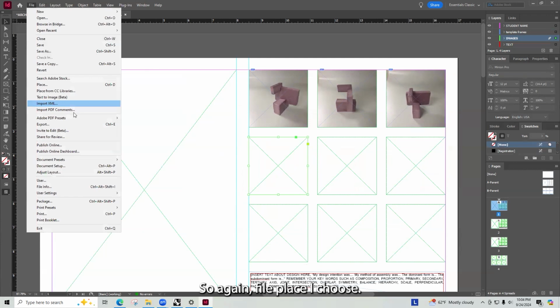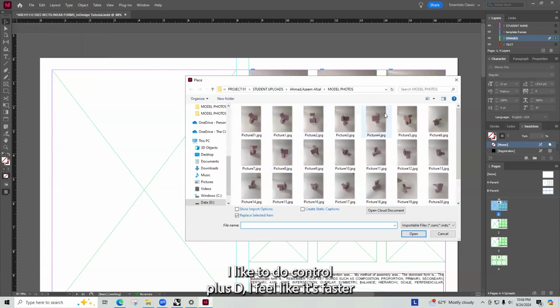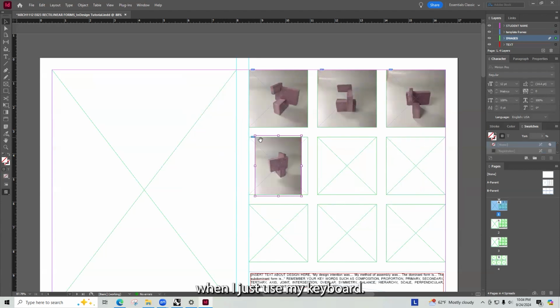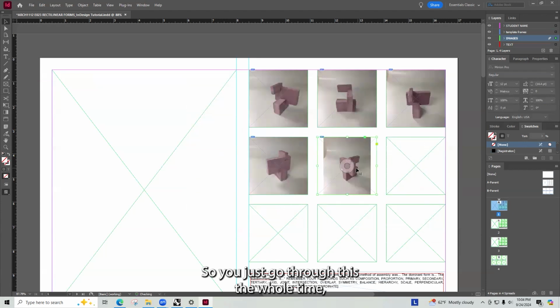And so again, File, Place, I like to do Control D. I feel like it's faster when I just use my keyboard. I click this little center circle so that I can adjust the size of the picture. So you just go through this the whole time.